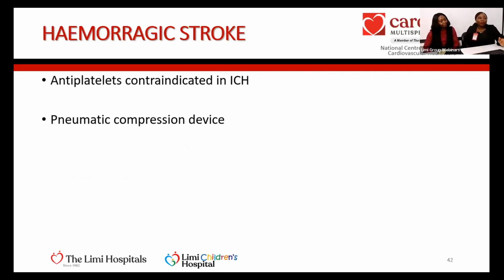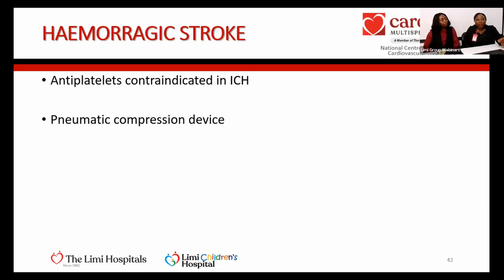So for hemorrhagic, we've talked about other medications we give for ischemia, but we should be careful with hemorrhagic, because there's a bleed. This is not the person you want to give your aspirin to, because we know that we give antiplatelets in ischemic stroke. Either you do your clopidogrel or you do your aspirin. But in hemorrhagic, you don't want to do that.